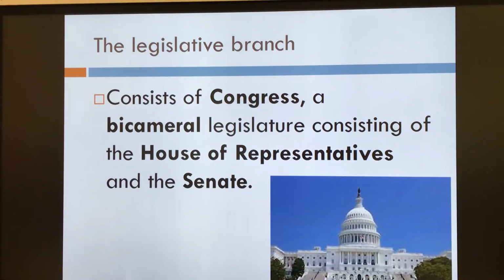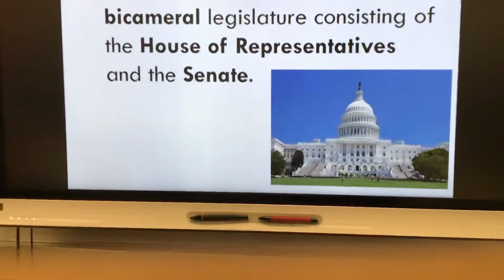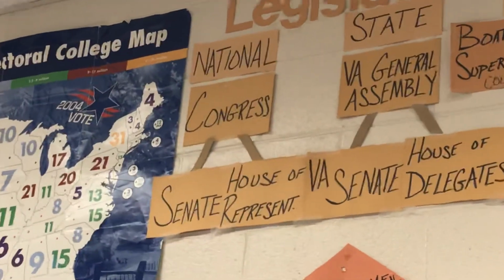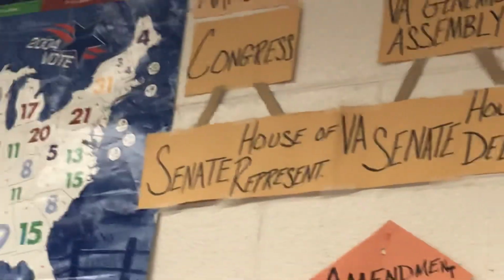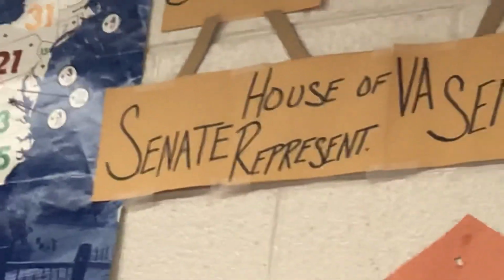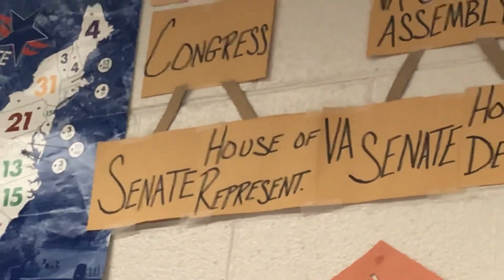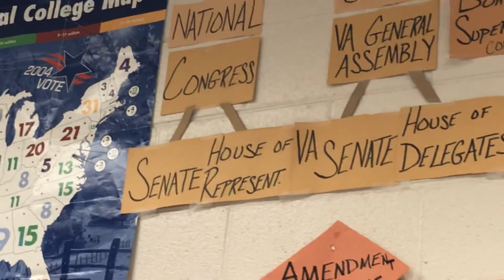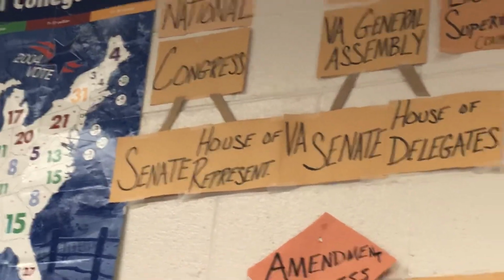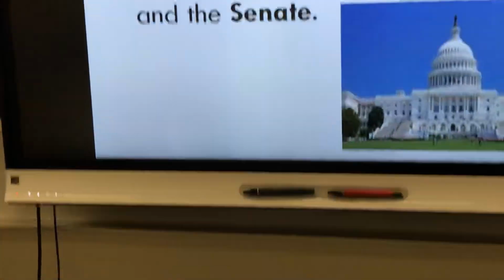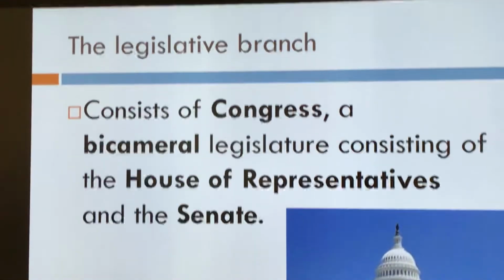But again, if you look up on the wall, I have this structured for you on my diagram. If we pan back up to the wall, you can see right there the legislative branch of the national government is called Congress, and the two houses of Congress are the House of Representatives and the Senate. So there's the structure of the United States legislative branch: the national Congress, made up of two houses, the Senate and the House of Representatives. Again, we'll be looking at information on both of those in the upcoming slides.